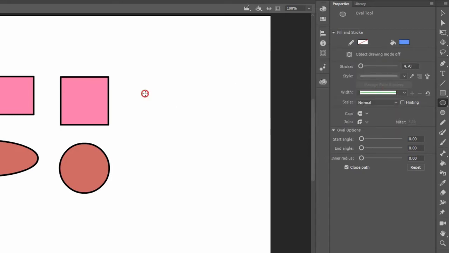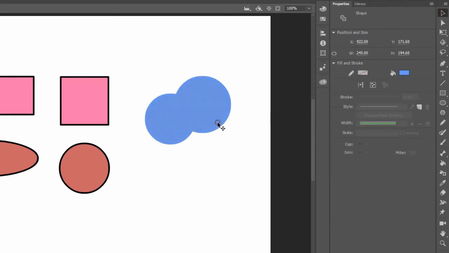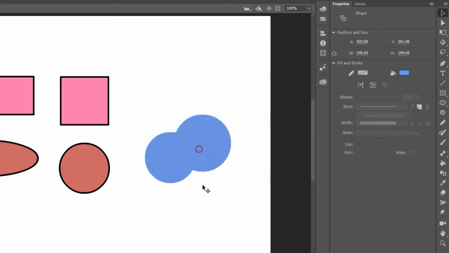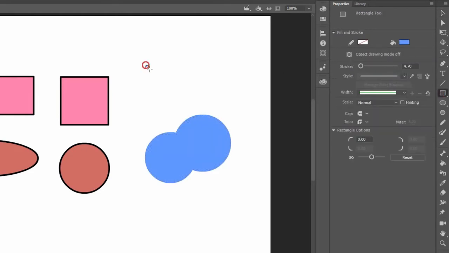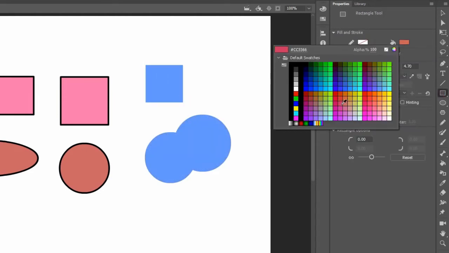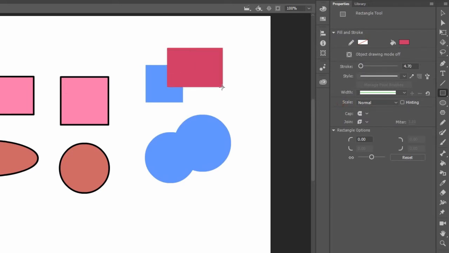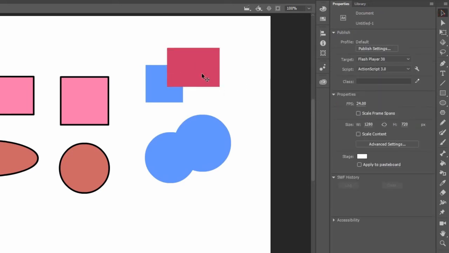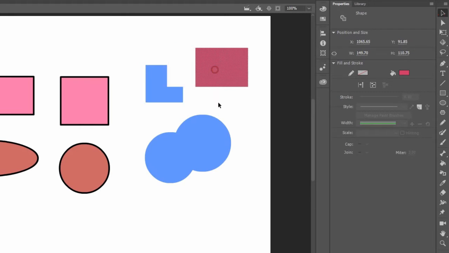You will quickly notice that shapes in Animate work a little bit differently from other software. Let me demonstrate. If I draw two shapes of the same color overlapping each other, their fills will combine to make one big shape. You can see this when I select and move the result with the Select tool. If I draw two overlapping shapes with different fill colors, instead of combining, they will subtract. This is Animate's default drawing mode. All shapes flatten on the current layer.